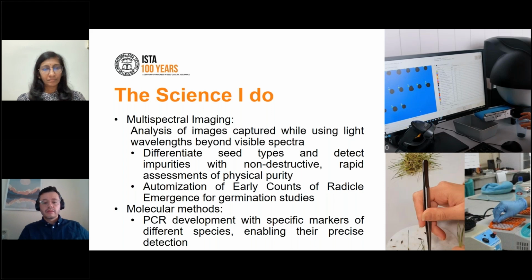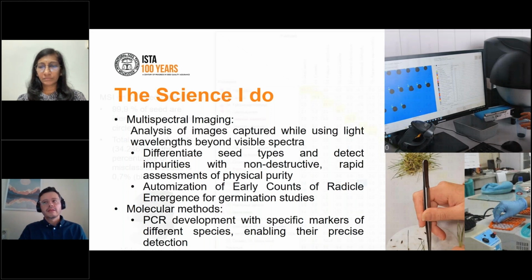Then regarding molecular methods, I'm also involved in method development on PCR methods for the detection of annual ryegrass in perennial ryegrass. This is a technique that is already not the newest, but it's new for this kind of topic. We have our own challenges trying to detect these invasive crops, or at least these crops with reduced quality. So we are exploring with these molecular tools.